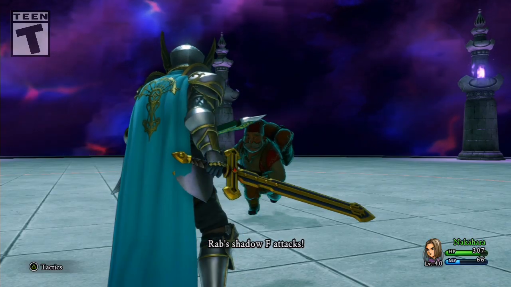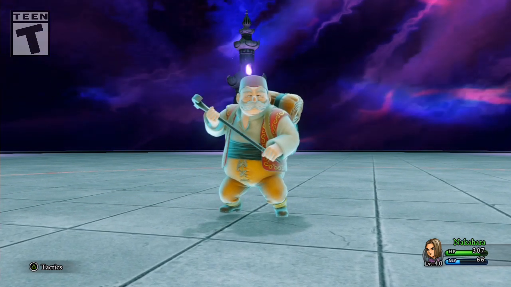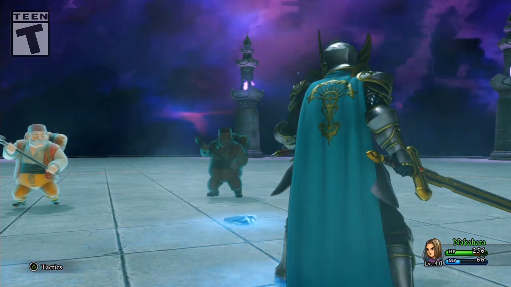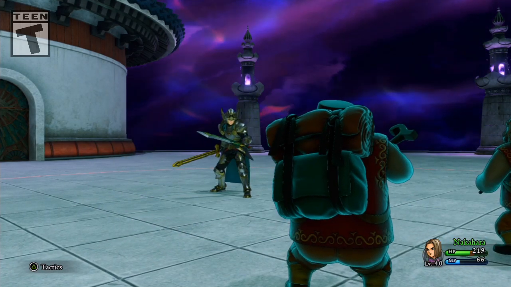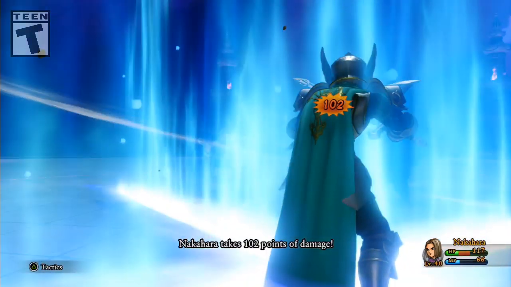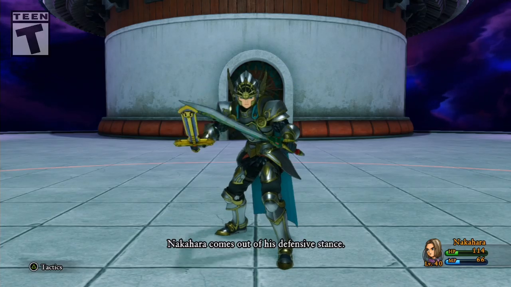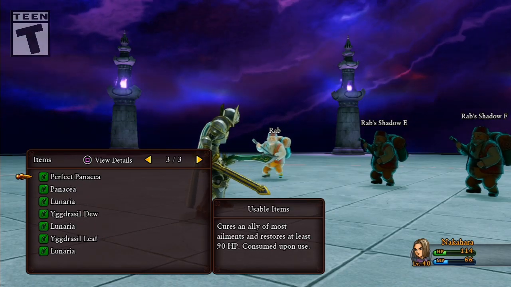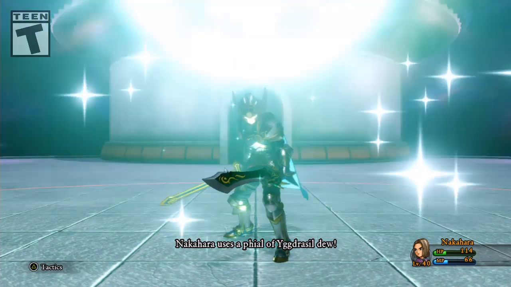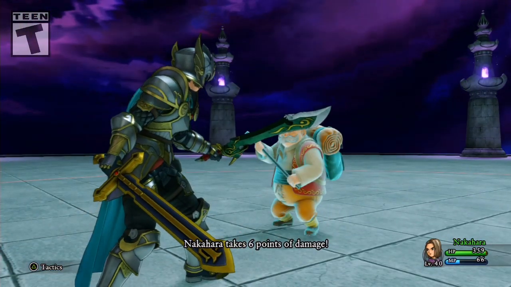I think I'm gonna use Yggdrasil's Dew just so I can heal myself up. Nothing happens. Great. Freeze! Let the darkness consume you! I hate Sam. Alright, next turn I'm gonna use an Yggdrasil's Dew. That fully heals. Not enough FP, good. I see my HP back. Thankfully his physical attacks aren't that bad.